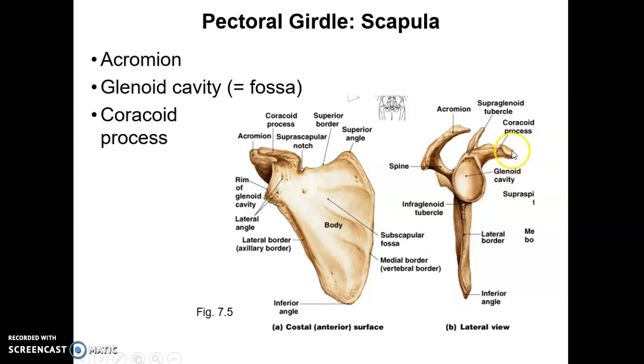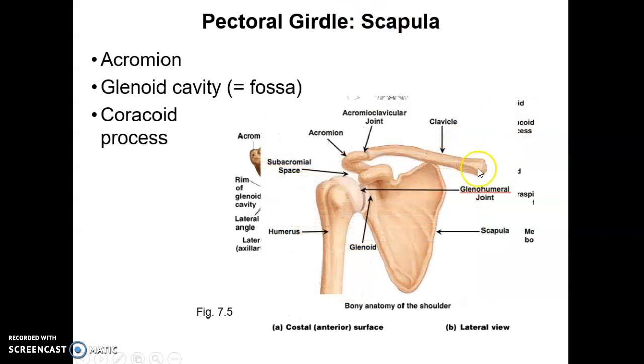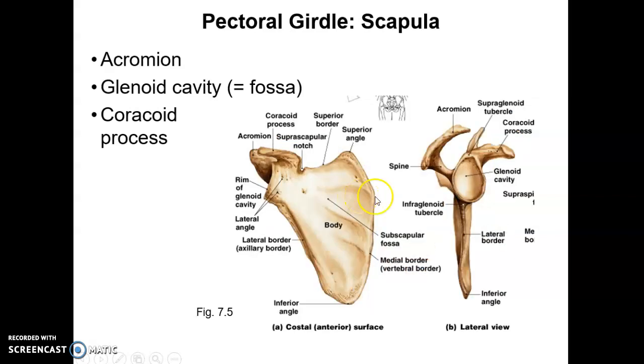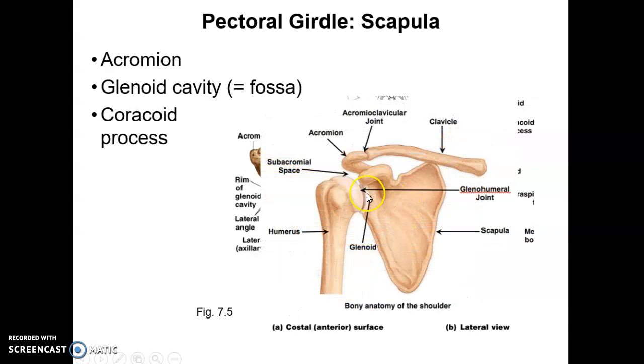We'll find out later that there's a coronoid process on the ulna. So one way to keep this straight, hopefully, the coracoid, there's a C in coracoid, an extra C, and then the bone is the scapula. So scapula with the C, coracoid with that extra C. Oh yeah, so that glenoid cavity or fossa here, that kind of shallow depression, forms the articulating surface with the head of the humerus at our shoulder joint. There's the acromion articulating with the clavicle, and that's the coracoid process.